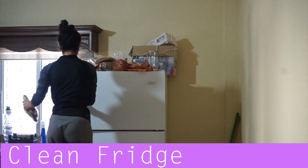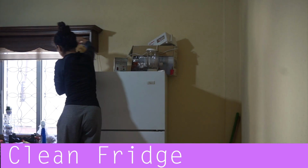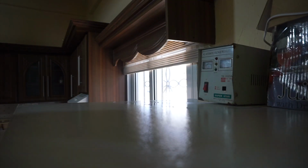And then on top of the fridge, it's kind of a mess. So I just took everything off and I wiped it down, because sometimes from the chimney hole, I guess, some of the black stuff kind of comes on the fridge. So I have to clean that up every once in a while.